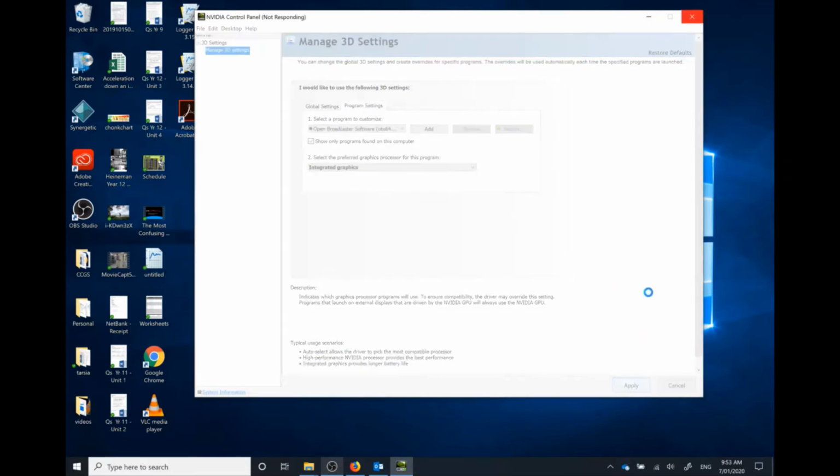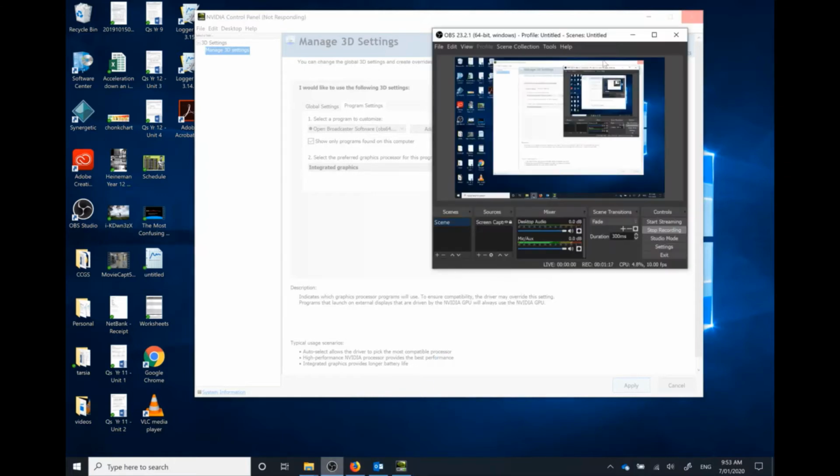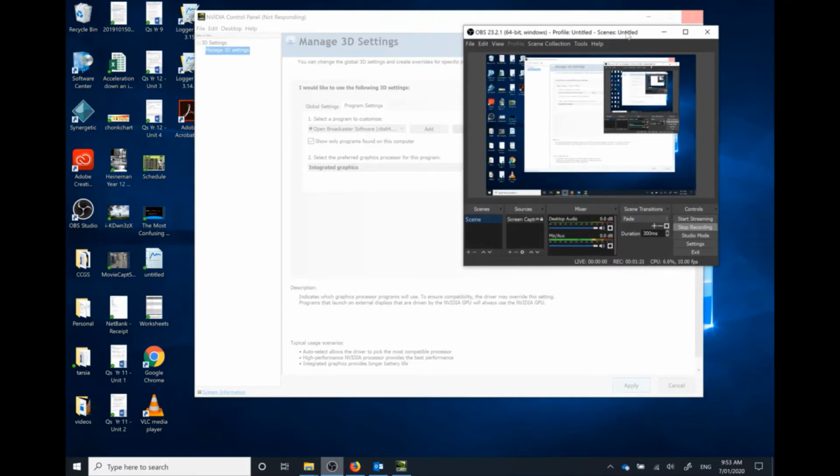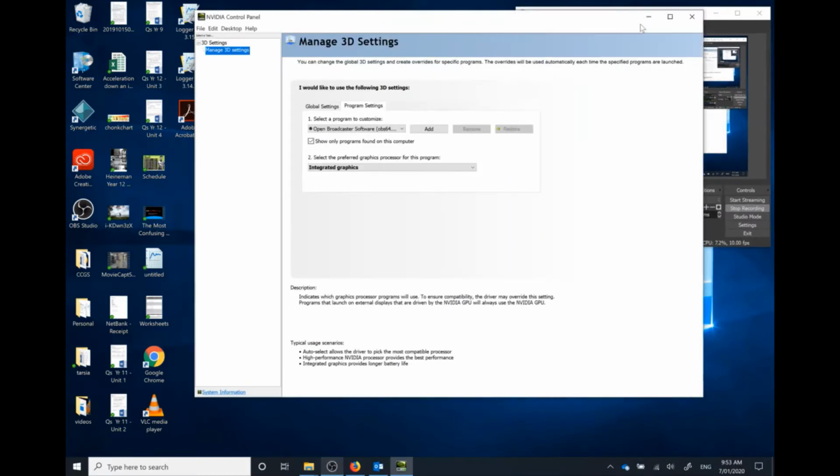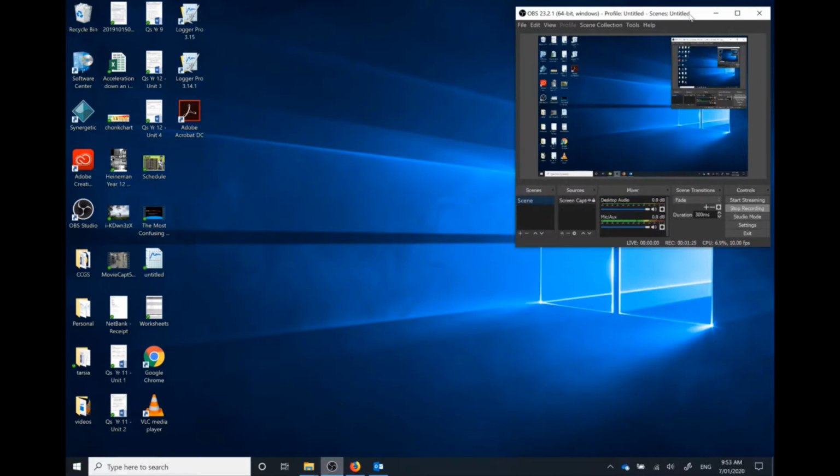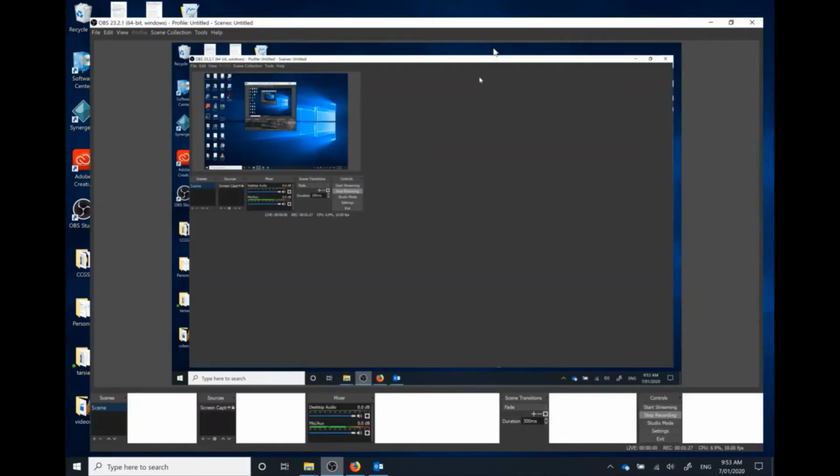Okay, oh dear. You will notice that your desktop now appears on the OBS screen. Okay, so we can kill that now, and you will notice now you've got your desktop. Also you can disable the enable preview, but I kind of like this infinity mirror because it lets me know that it's actually working properly.